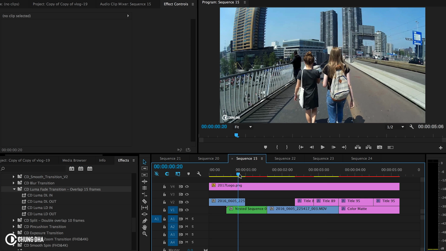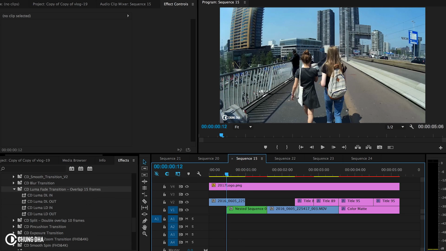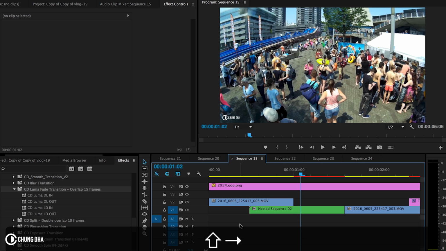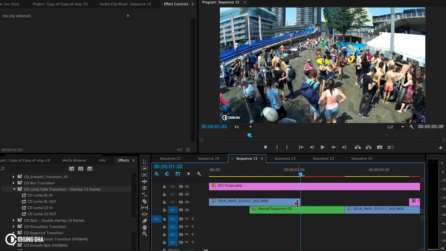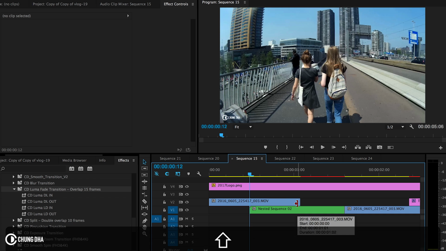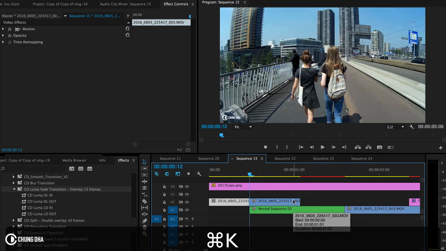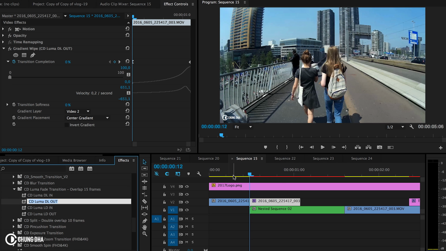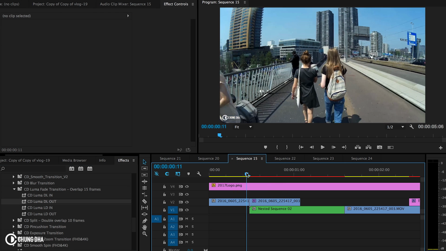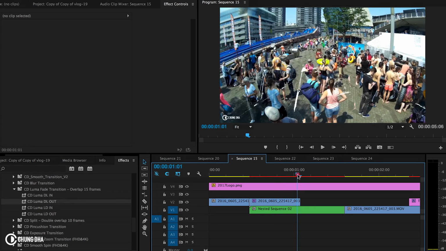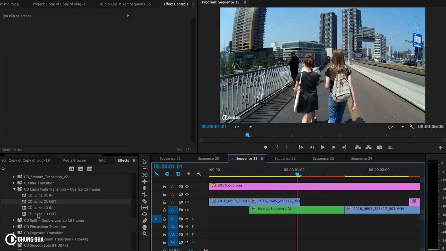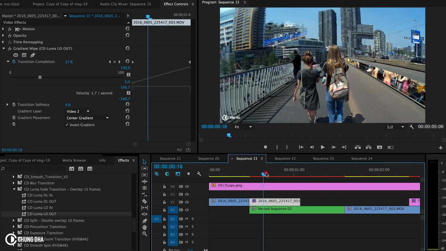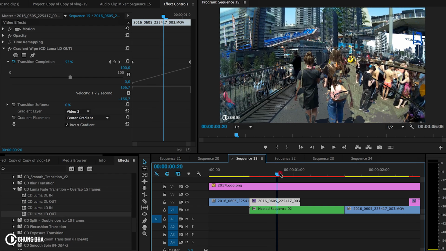So here we're going to apply the effect. So first go to the beginning of a clip, then hold down shift 3 times. So this makes it 15 frames and then cut it. And of course this is at the end of a clip, so we're going to drag in the out, so this is dark to light, and now the out of light to dark, so it cuts away the brighter spots and then the dark.